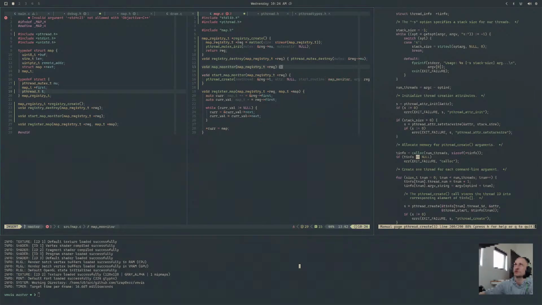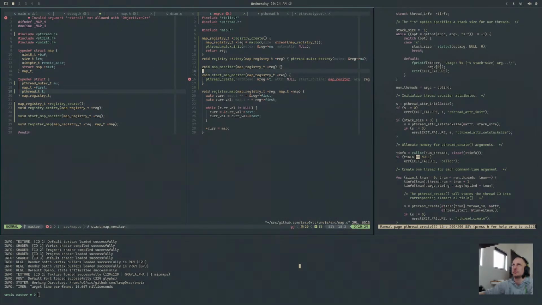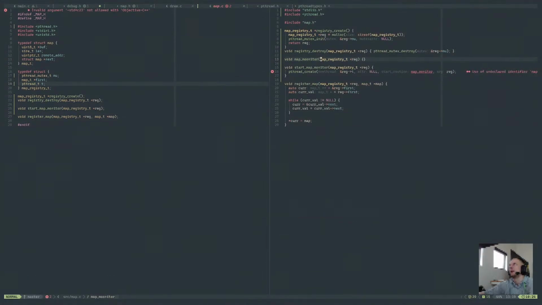I think it has to come through as a void star. I think that's why it's complaining. So this needs to be a void star. No? Oh, sorry, monitor. Then, yeah, it does need to be a void star.